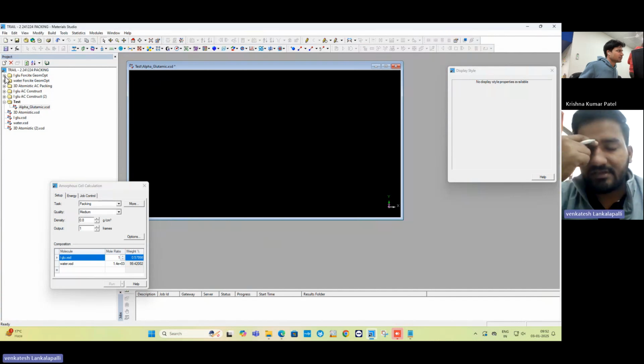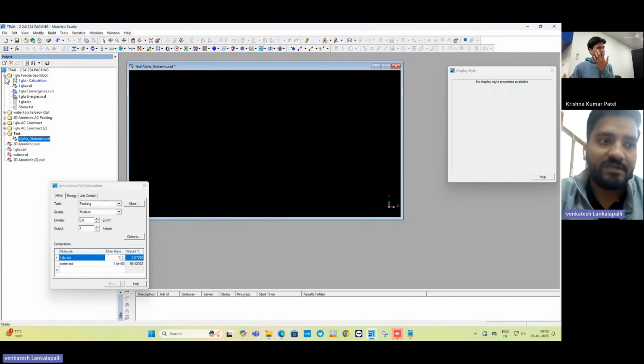This is actually L-glutamic acid, and studies have already been done by my senior, a PhD student or master student. So I'm using that XSD file which they had, and I try to connect with them. I think it is beta. When I'm trying to upload the CIF file of alpha or beta, which I got from CCDC, I'm getting this error, or else I'm unable to understand what is happening in it.